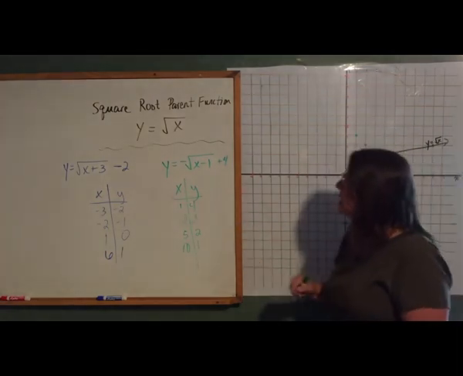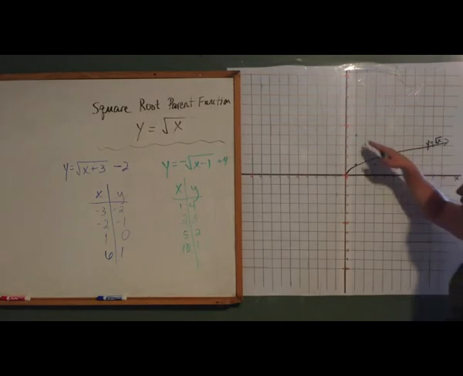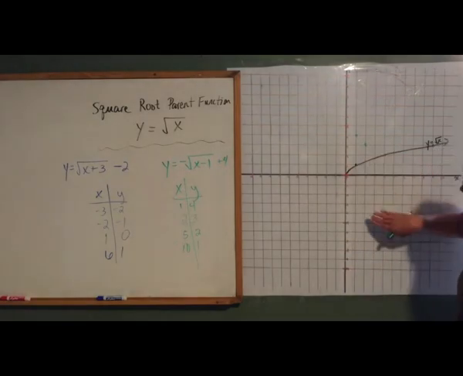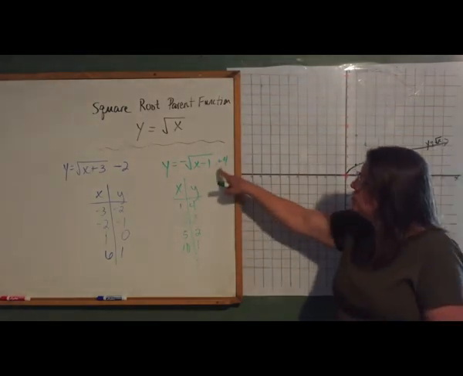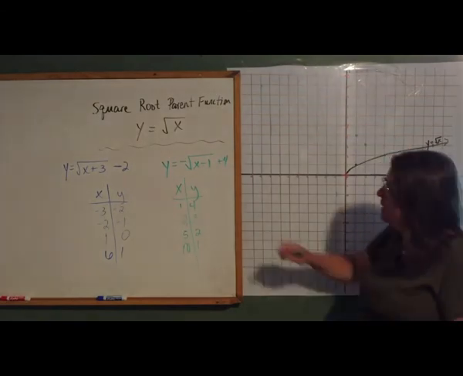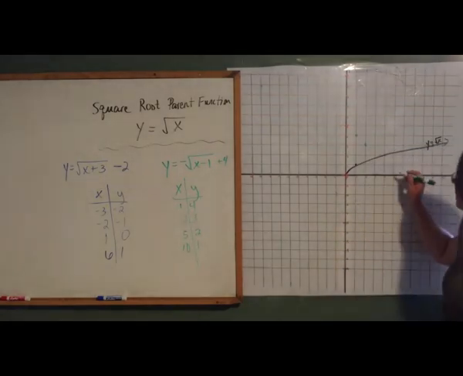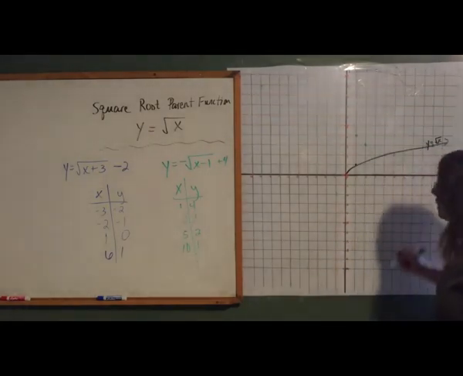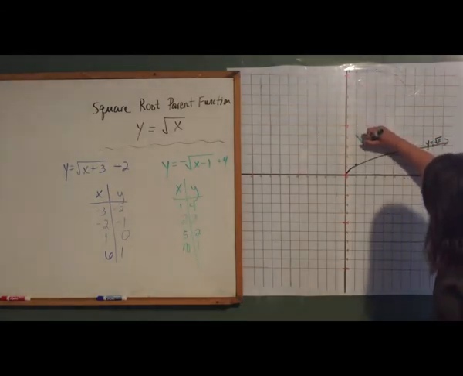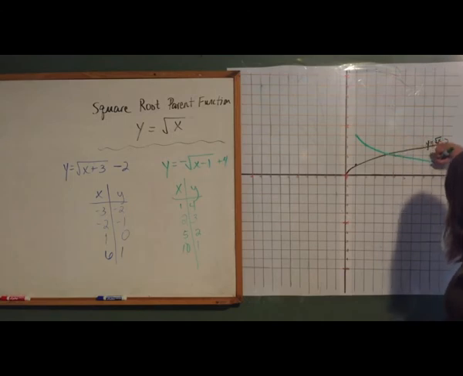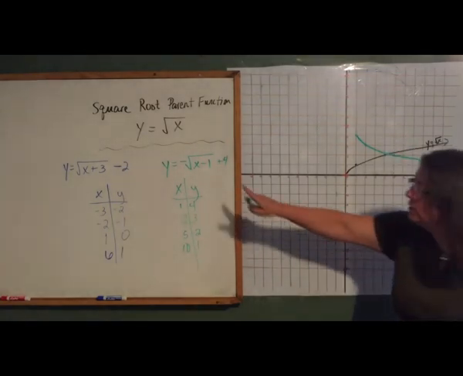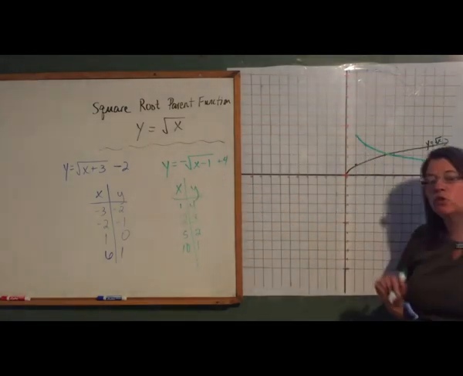Okay, now let's think about that. Looks like it's going in a different direction here. Well, that makes sense to me because that negative in front, didn't it flip this upside down? But when we also have the translation, it's going to be flipped upside down, but it's just moved to a different location. Okay, next one is 5, 2. And the last one is 10, 1. And looking at that, there is my square root function for this translation. So that's square root parent functions.